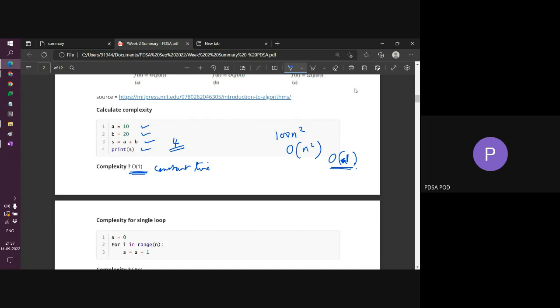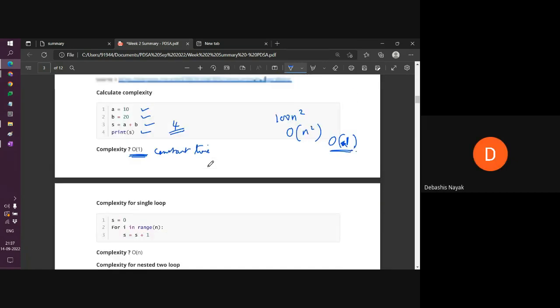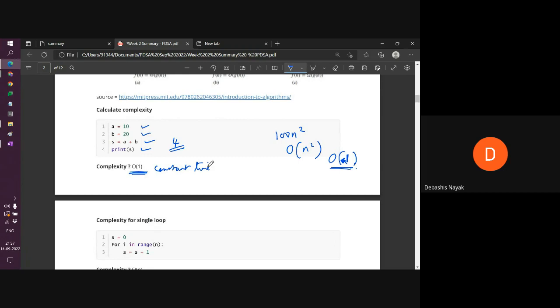Got it? Okay. Hello, ma'am. Ma'am, can you say once more, what does constant time represent? It means constant time is for any input. See, here it is actually not taking any input at all. But even if you take, say, i equal to some input, you are not using the i at all. So this algorithm still takes only constant time. It's not making use of the i, it's simply taking some input, or it could just print the input, whatever. But it's taking only constant time.